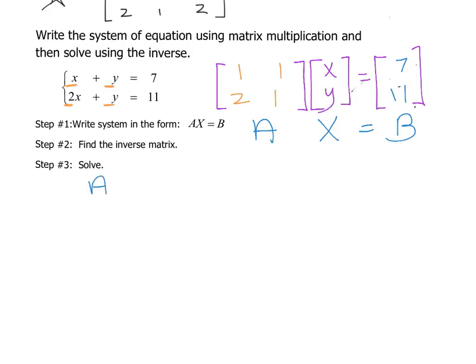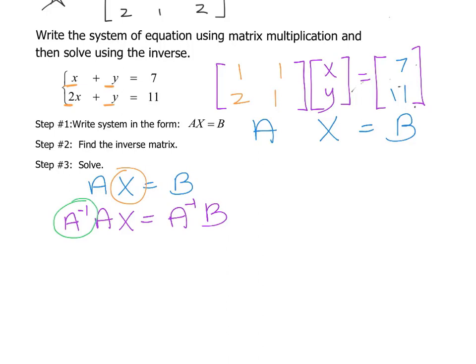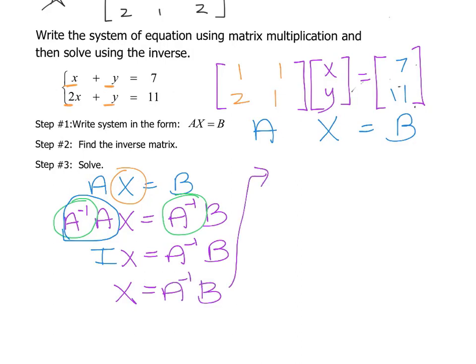So what I want to do is solve. If I have AX equals B and I'm trying to solve for X, I can multiply both sides by the inverse of A. Notice that I multiplied A inverse on the left side both times, because with matrix multiplication, the order you're multiplying matters. When I take A inverse times A, that just gives me I times X, and I times X is just X. We can easily calculate what our A inverse is.